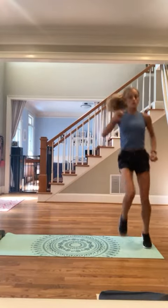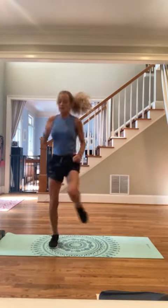4, 3, 2, to the right. 4, 3, 2, to the left. 4, 3, keep going. 4, 3, 2, left.